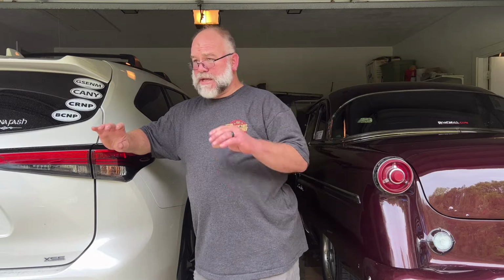As time has gone on, they have developed better and better synthetic oils. They have made them thinner, and one of the main reasons that they've done that is to increase fuel economy. With thinner oil, components that are moving inside the engine move through the oil easier. One of the other things that they have done in an effort to offset having less ZDDP in the oil is they've redesigned the components inside the engine to not need as much ZDDP, zinc.